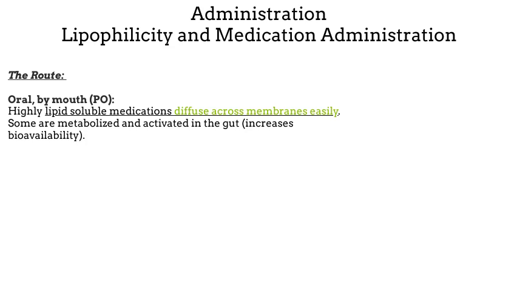In terms of medication administration, lipophilicity helps us determine which route of administration is ideal or which to avoid for certain medications. For oral medications or by mouth, also abbreviated PO, some lipophilic medications are better to be given this way because they can easily cross the membranes in the gut and get into circulation. Some medications are even activated in the GI tract through metabolism.